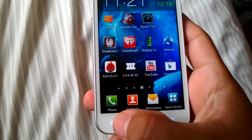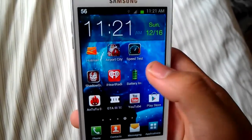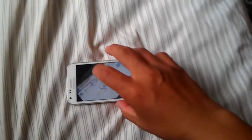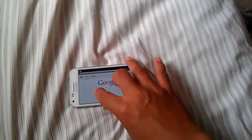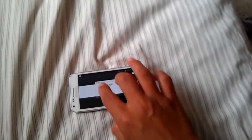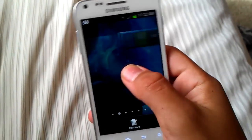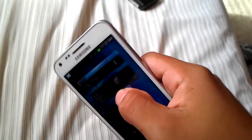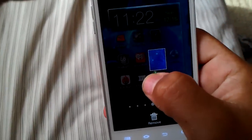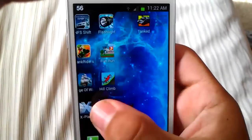So yeah. And anyways, on this phone, you do have swipe. And they integrated this new feature, which I guess you can zoom in. So I don't know how you do it. It says to put both fingers in. No, there you go. Oh, never mind. But they did incorporate this design where if you want to move the app, you just go like this. It moves over, so then you want to go that way. And you want to go no more. What about the other way? But yeah, it's still cool though. So yeah, I like everything about this phone. No, everything's pretty good.